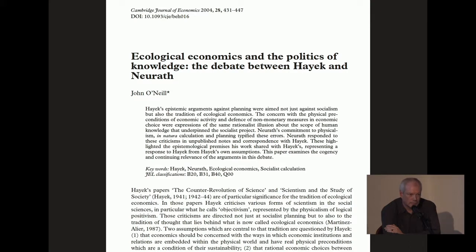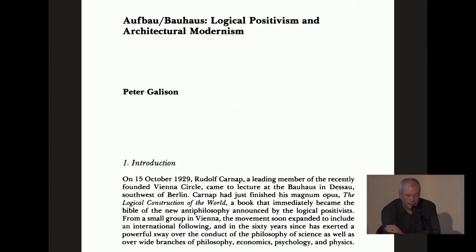As if this wasn't enough, there has also been a significant amount of scholarship on Neurath's role in urban planning and architecture, in which he was involved during the 1920s and which brought him into contact with architects such as Adolf Loos and Peter Behrens. An influential essay about this, which has been much cited, was written by the distinguished American historian of science, Peter Galison.